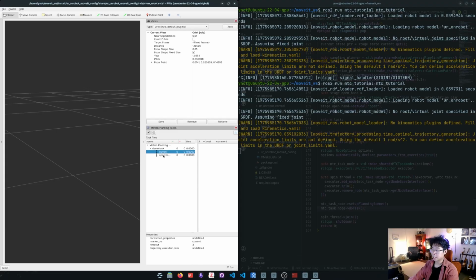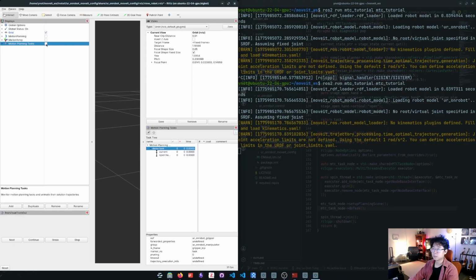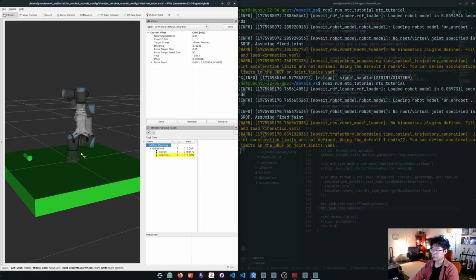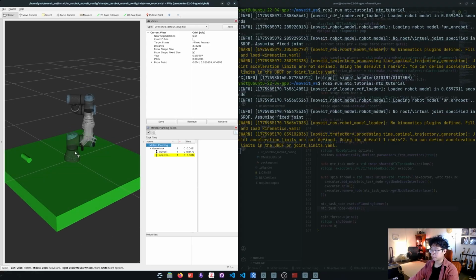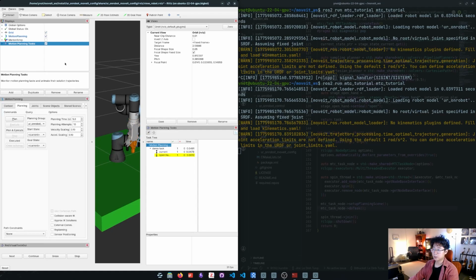We should see this task, which opens the gripper. There you go. So now our task opens the gripper because currently it is closed. Open hand. There you go. That's our task. That's it. And we should have executed it as well. As you can see here, it actually executed it.